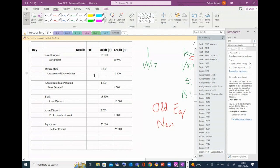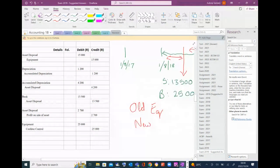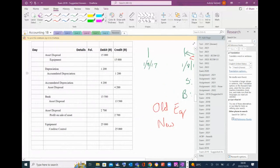Okay, so that's narrations. So remember your process, guys. When it comes to a mid-year disposal, the first thing you need to do is find out what the depreciation was for the asset that we disposed in the middle of the year. You put that in. Then you need to remove the cost. So this was actually us removing the cost. In the narration, removal of cost of equipment or disposed equipment, but usually removal of cost price is sufficient. Keep it short, guys. Then depreciation, you can literally just say accounting for depreciation. That's the first step that I was telling you about. We were accounting for depreciation on the old equipment that we disposed of.